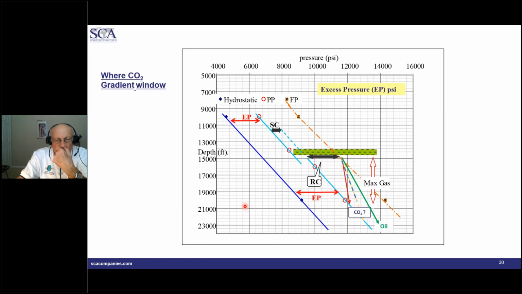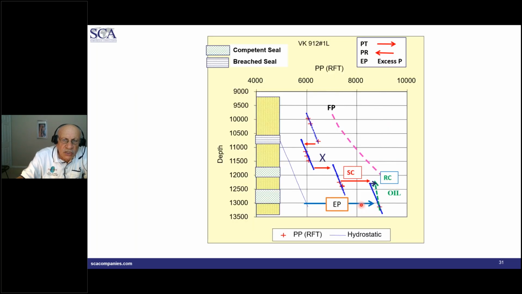Here, as we saw before, I have a hard time getting the density of the carbon dioxide, because carbon dioxide density has a wide range, going from vapor to gas to solid. So I have a hard time putting a window here. You have the oil window here, you have the gas window, and I try to put the carbon dioxide in between, but it depends how deep you're gonna store it, and how much pressure you're gonna have to put on it to store it.